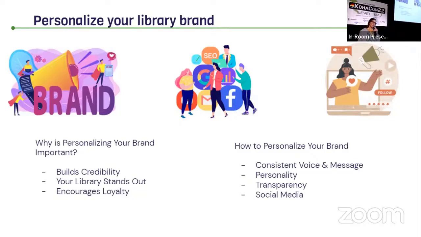And then of course, transparency, right? We want to keep everything easy for our users to find. Lucas showed a couple examples on the OPAC where we have those links that take us out to other information, or maybe a quick snippet that tells them how to log into the OPAC. We want to keep that concise so it makes it easy for them and not overwhelm them with a lot of words. And then of course, pushing it out on social media, whether you're sharing a link to your OPAC or your website, get that message out there because that'll reach a lot of people.